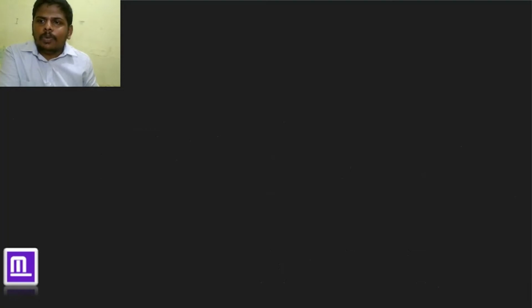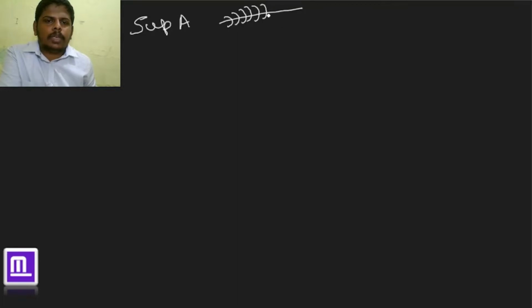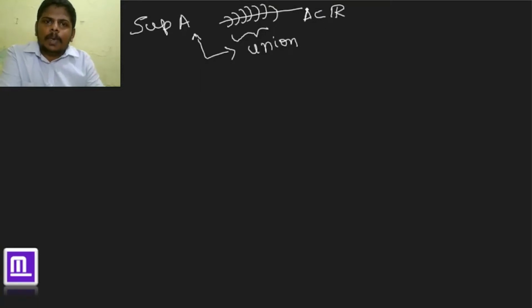In the last video, what we observed is we can look at the supremum of A as the union of cuts, right? There are so many cuts in a set A, which is a subset of real numbers, and we just union them, and we observe that the supremum of A may be equal to the union of the cuts of A. But we need to deal with this a little more logically now.